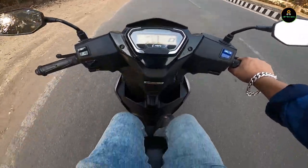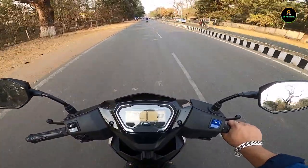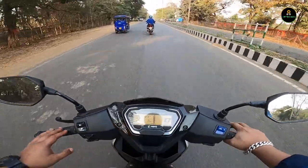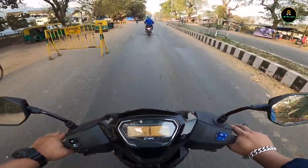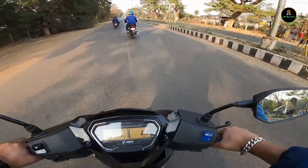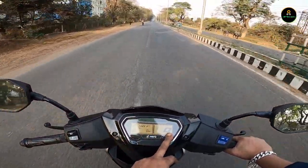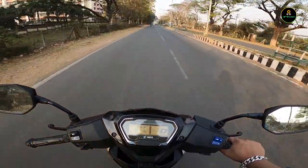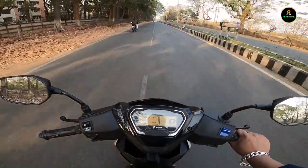There's ample space to keep your legs and you're very comfortable. This is not a scooter you'd take for long rides like a tour, but for daily commuting it's great. The power delivery is excellent — quick overtakes are easy. Note the speedometer is disconnected since this is a brand-new scooter that just came from the truck to the showroom.